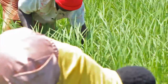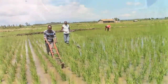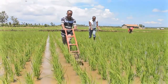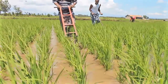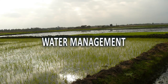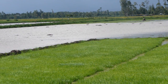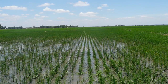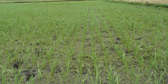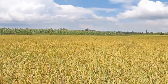Under conventional paddy, weeding is by hand, which is tiresome. But under SRI, weeding is done using a mechanical weeder and is more efficient. In conventional systems, the paddy field is flooded throughout the growing season. But under SRI, alternate wetting and drying of the paddy field is practiced. 2 weeks before harvesting, the paddy is drained to dry out before harvesting.